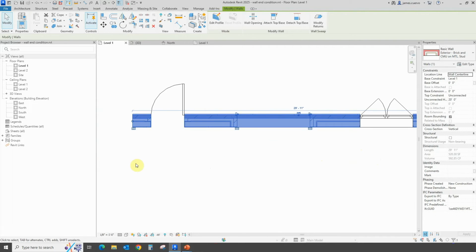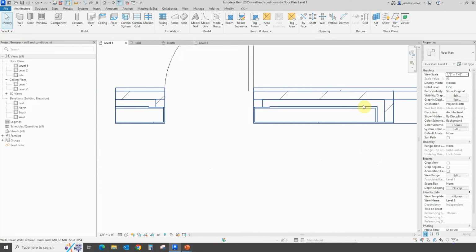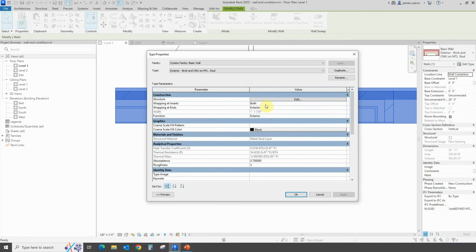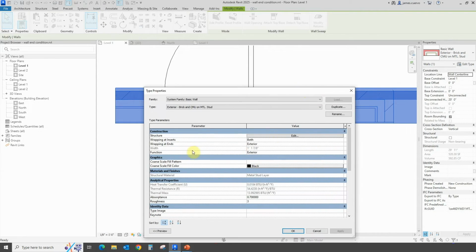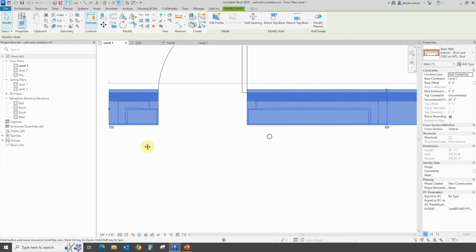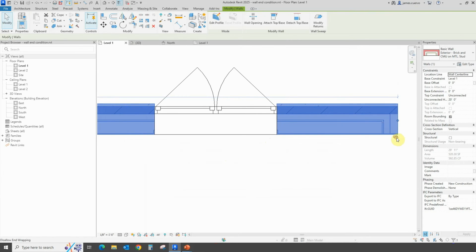If we want to change it a little differently here, as you can tell, this is an insert that we have both. Let's reselect that. As I had said earlier, if we go to the edit type, we have the inserts, which are going to be the walls, the doors and the window, and we have both. And at the ends, we have exterior only. Once again, that is controlled via this little icon right here at the openings that we have, each and every one of them, as you can tell.